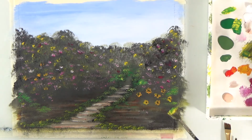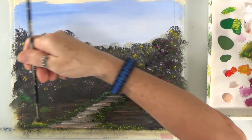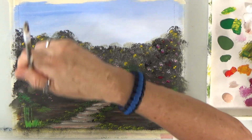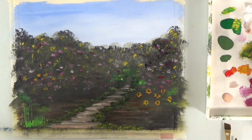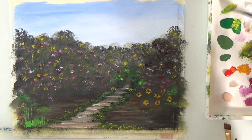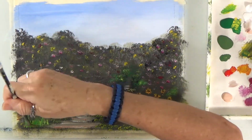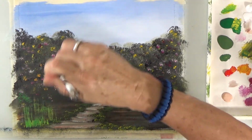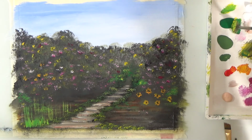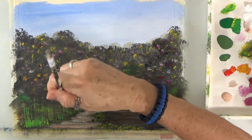Because what I want to do is I'm going to be pulling from here and up. Watch this. Up, up. See? That's what I'm going to be doing. So I'm going to pick up some more yellow. Tap, tap, because I don't want it too heavy. And I'm going to pull. This is just tall grass. Tall grass. Pick up some more. Tap, tap. Tall grass.